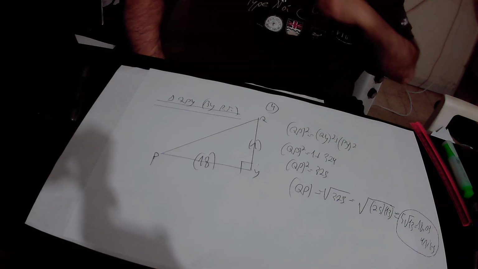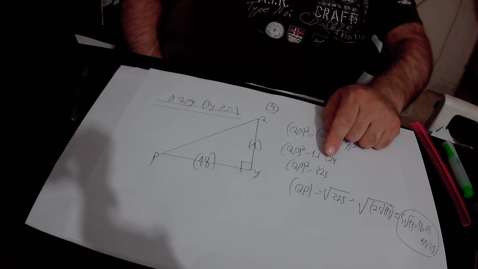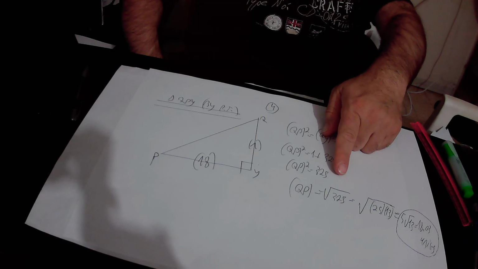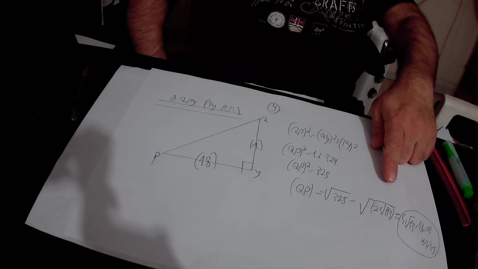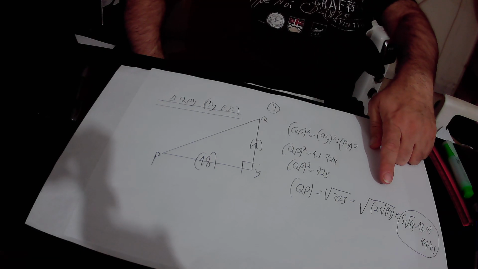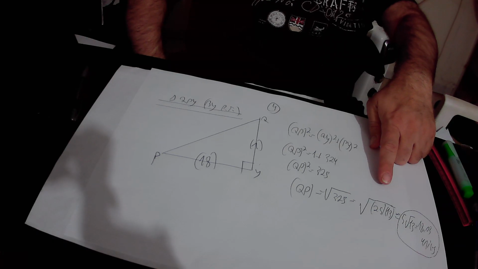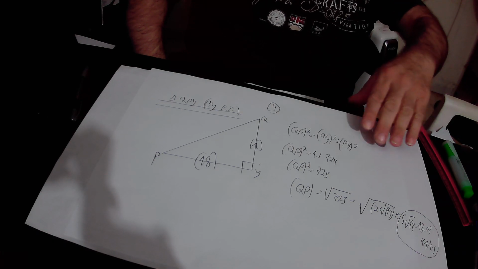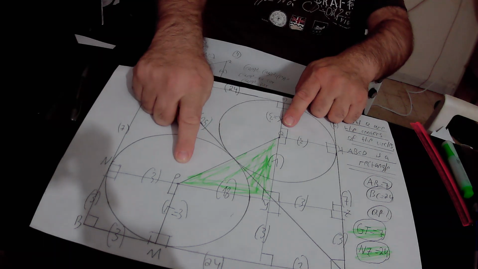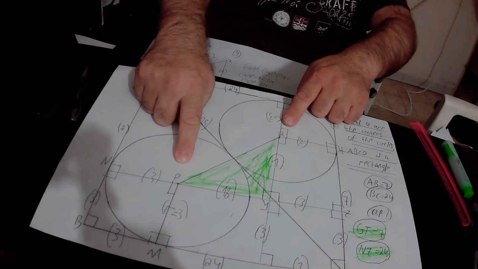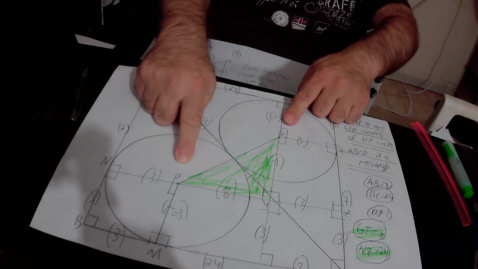We take the square root of this equation and find out that QP equals the square root of 325. But 325 is 25 times 13. Now we can take 25 out of the root. The square root of 25 is 5, so in conclusion we found out that the distance between the centers of those two circles, QP, equals 5 times the square root of 13 units, or in terms of numbers, it is equal to 18.03 units. QP equals 18.03 units.